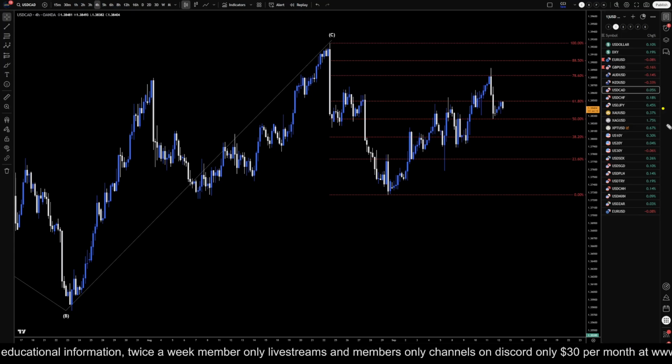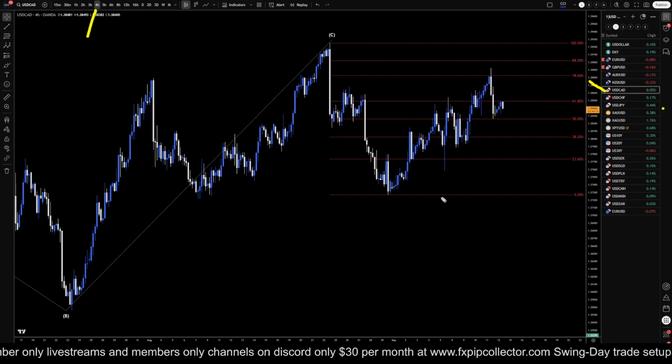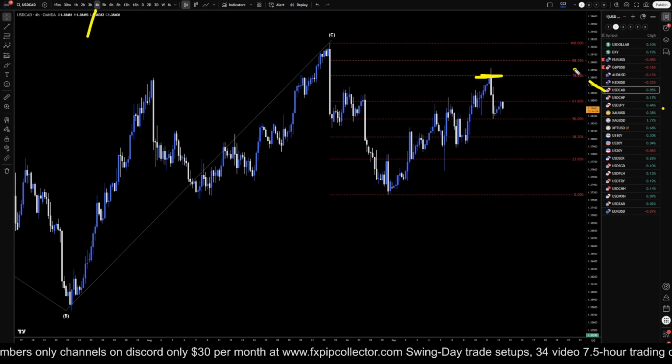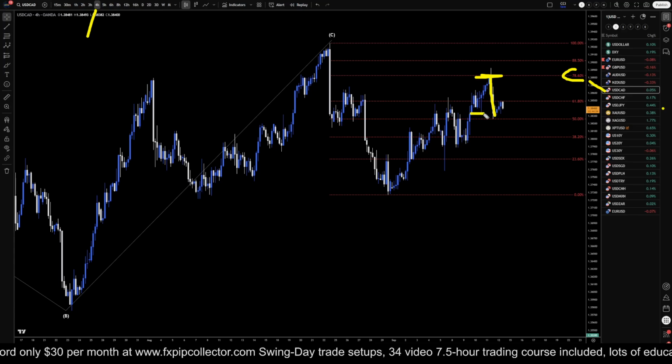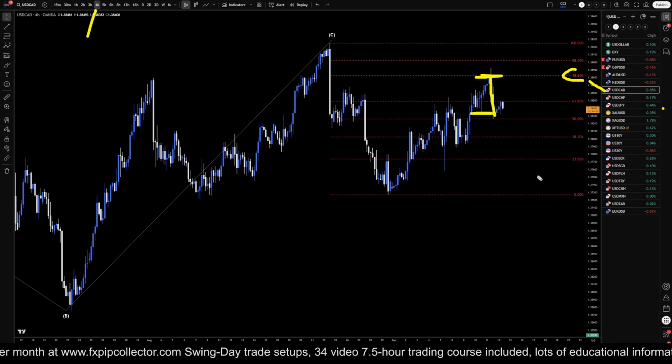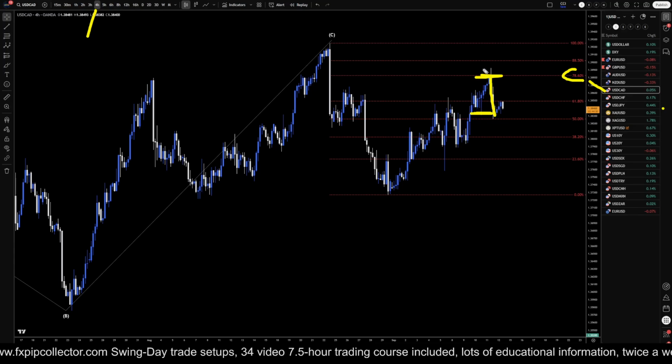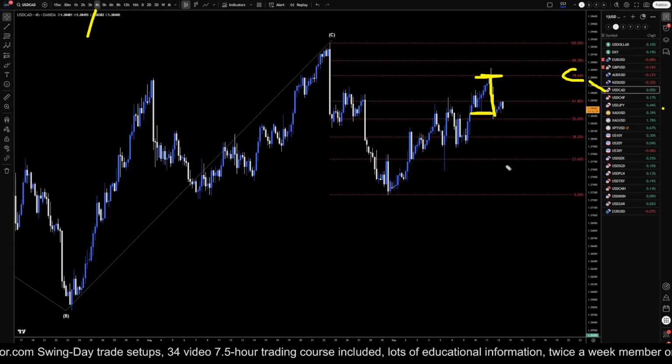Today is Friday, September 12th, and this is my analysis for the US dollar Canadian, and we are on the 4-hour time frame. So on the US dollar Canadian, we did make a really nice bounce yesterday at the 78%. Definitely a nice engulfing move down. It did break structure, but only by a few pips, so that's a little concerning because I normally like to see a nice solid break of structure.